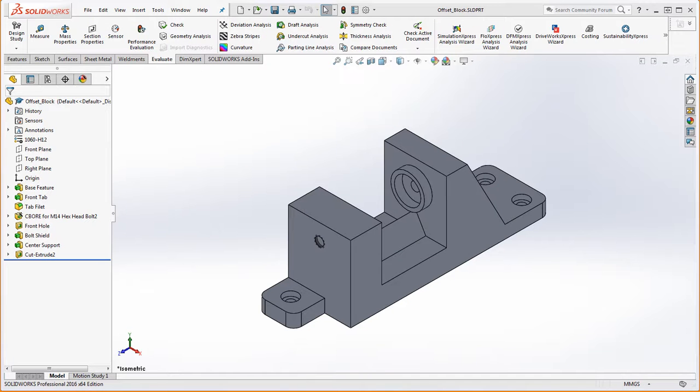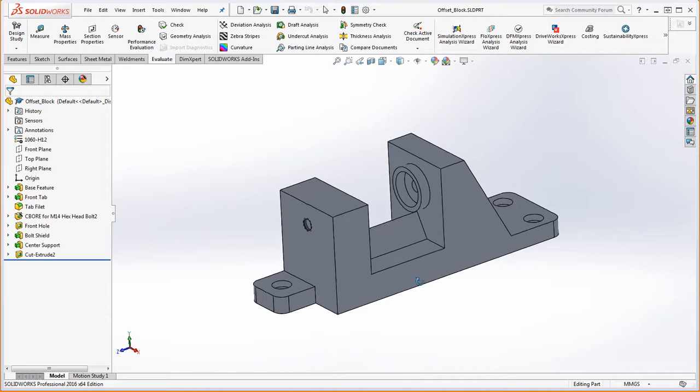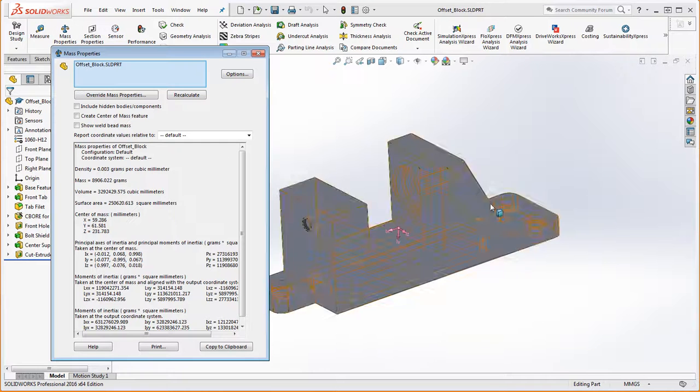Okay, Abe, let's take a look at this for you. So you say you have something wrong with the offset block. You say the axes are off. What I'm anticipating is that when you get to final mass properties, it's off for the axes. So if we go to mass properties, take a look at that.